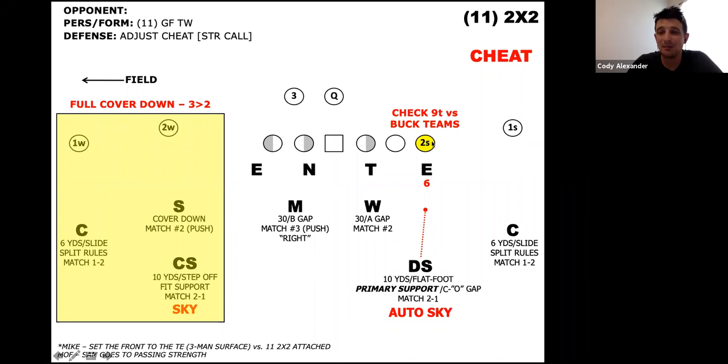If I'm getting a lot of buck, then I'm putting that guy in a 9, and now he becomes primary support. Again, I'm always trying to fight to get that safety into the alley. You can easily move him into a 5 if you feel like that gives you more of an angle. But I like a 6 and just kind of control that. All it is is your lag technique that those 3 down guys talk about with a 0 nose. You're just engaging and falling off into and controlling that guy.